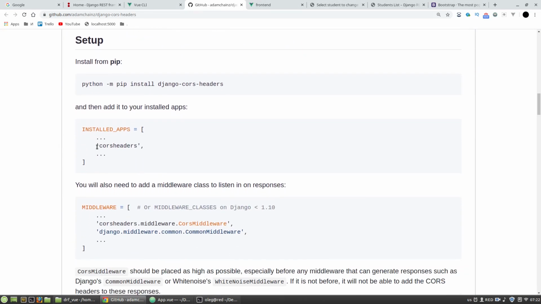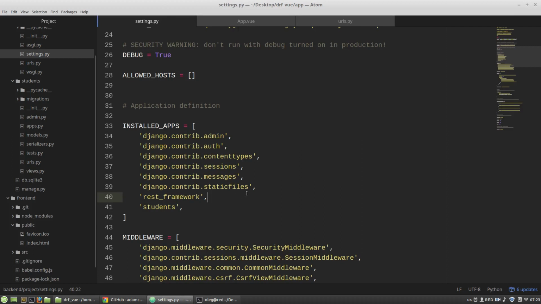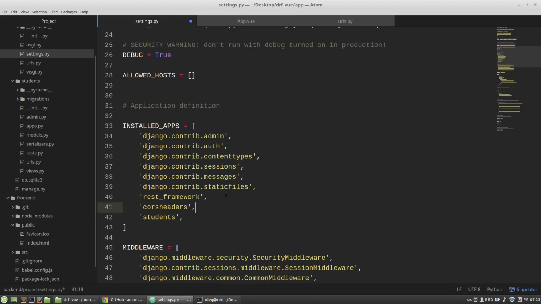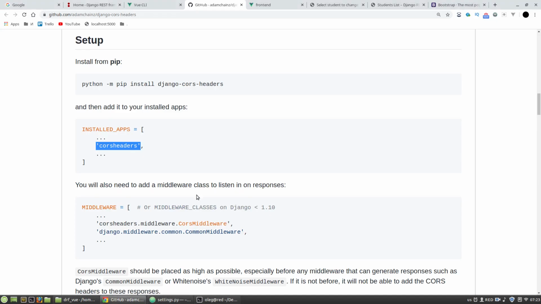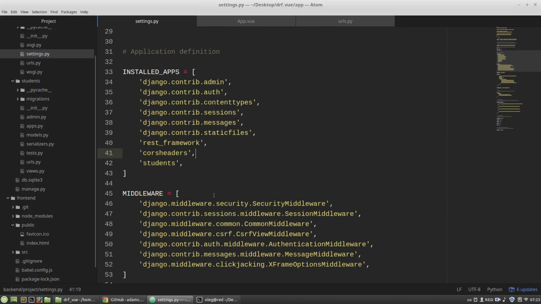I have to include it in my installed apps list. And I have to include its middleware above the common middleware of Django.